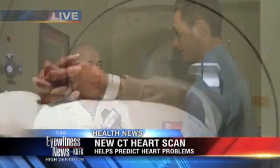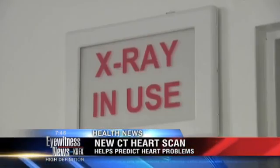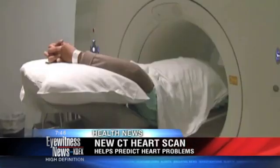Dr. Cussiter read the scan and sent it to Dr. Salvo, who got the patient in within a couple of days. When working up his passing out episode, this was really the only test that came back abnormal — and it was the last test done. He passed the EKG and the stress test. All other testing was normal. This test is crucial in picking up the things we miss on traditional tests, and for the cost of it, it's worth the peace of mind because it can really save a life.